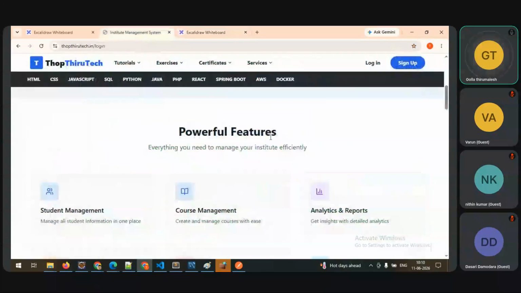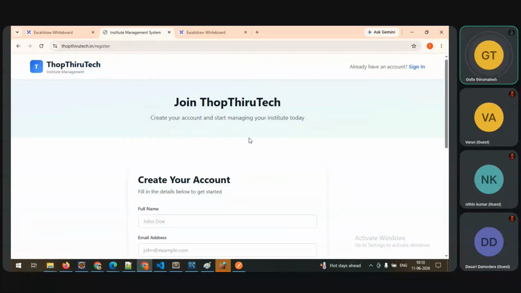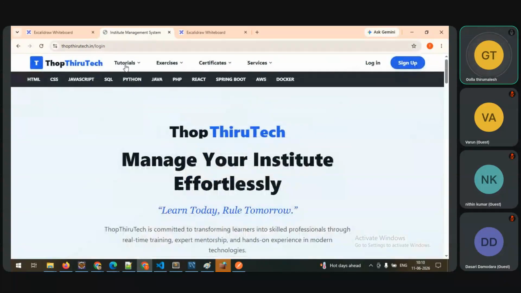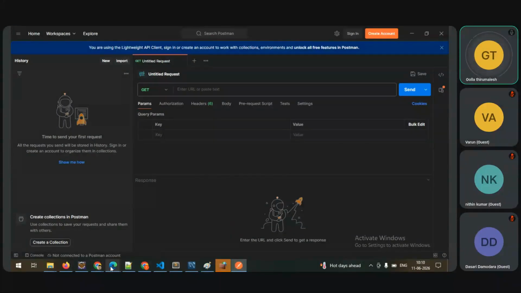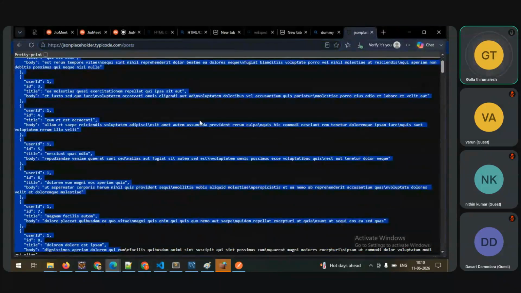For example, this is the front end layer. So I will check whether the sign up functionality is working or not, whether the login functionality is working or not, whether the sign in functionality is working or not. From the user interface, we can easily test. But I don't have the user interface, I don't have the front end, and I need to test whether it is working as expected or not. So here also the backend data is available, but the front end is not available.